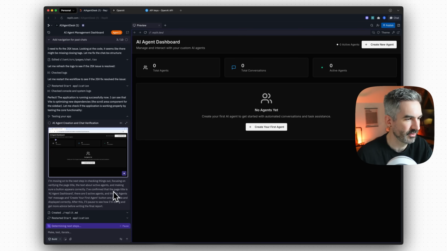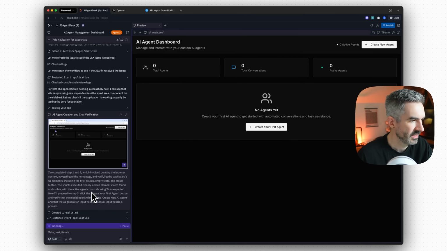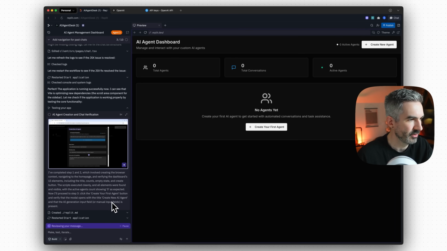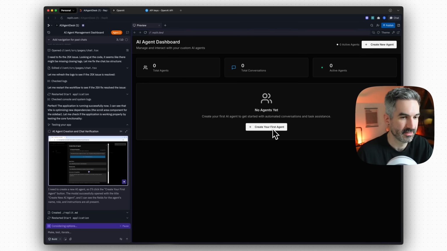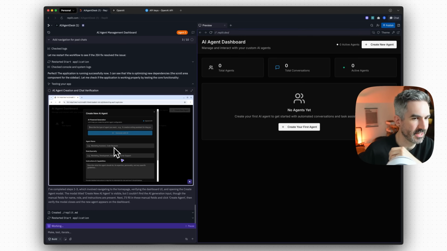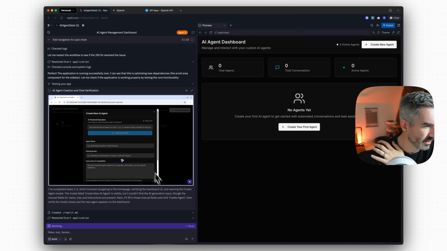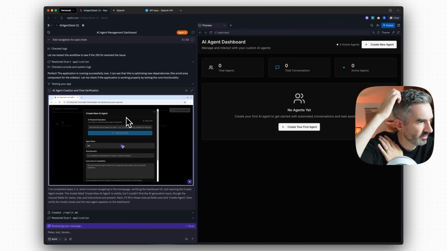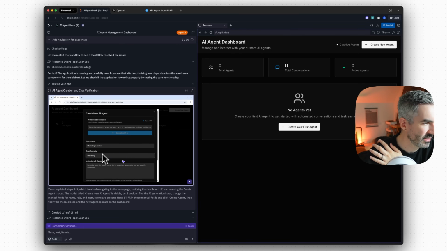So it's saying, I've confirmed that the page title is AI Agent Dashboard. There are no active agents. And now I'll proceed to step 3. Click the Create Your First Agent button and verify that the modal opens. So this is basically how I would test the app as I was building it, and this is testing it for you. You can see here, if I expand this view, that the agent is going through these steps. Now it's going to describe the type of agent that you want. Oh, it's going to fill in these.